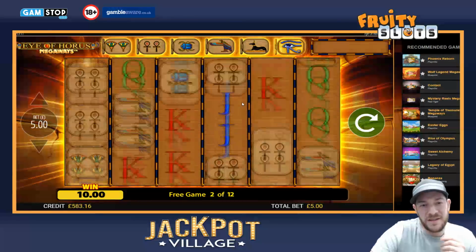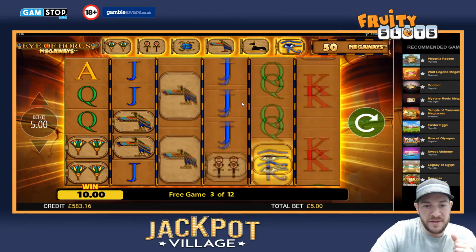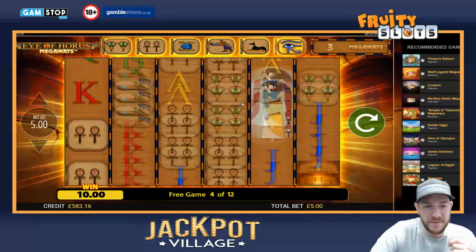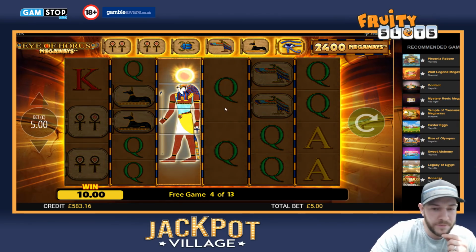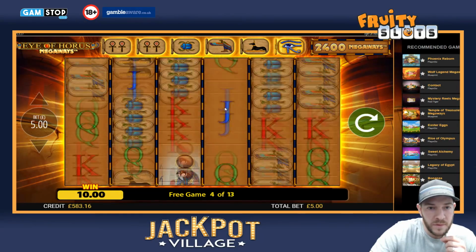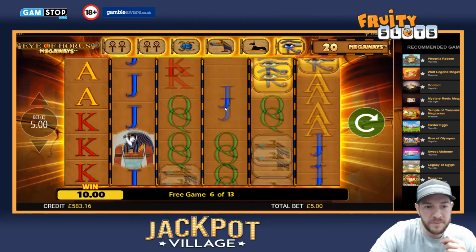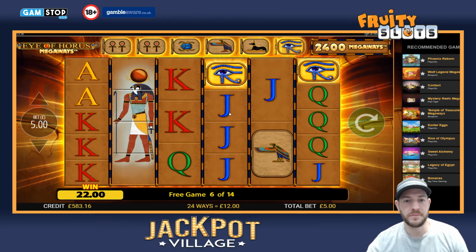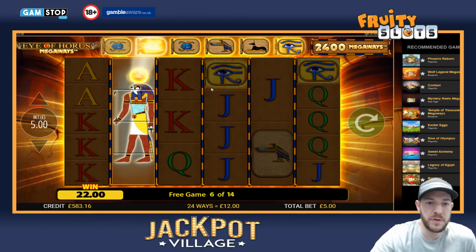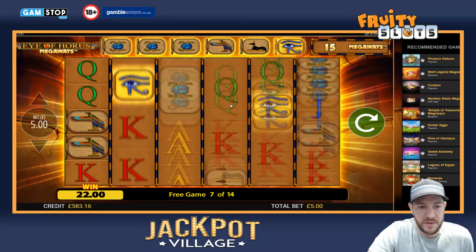Go on. Oh, first spin re-trigger would have been nice. Any upgrades around? Doesn't look like it. There's one. Could have done with a queen on reel one. That would have been a hit. Nothing there. A few kings, 22 quid. We're up to the old scarab beetle, the blue beetle.